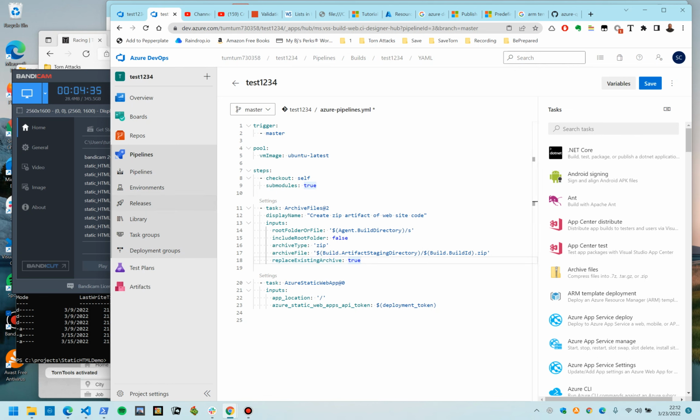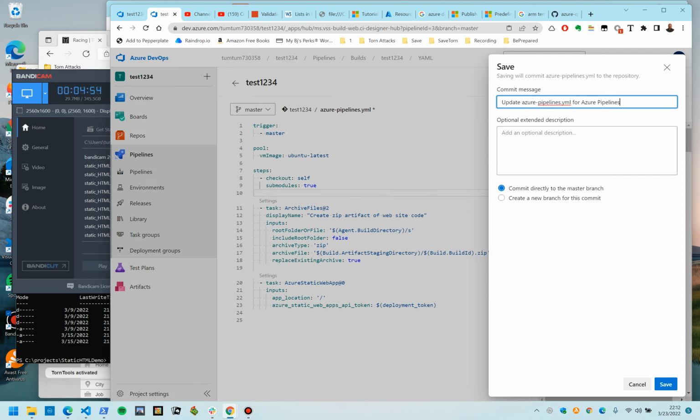And so we're changing the pipeline, and we have it triggered on any change that happens to master. So when we click save here to add this capability to our pipeline, it's changing this Azure Pipelines YAML file in the repository, and it's going to execute it. So let's save. I'm not going to put any fancy comments. We just made a change.